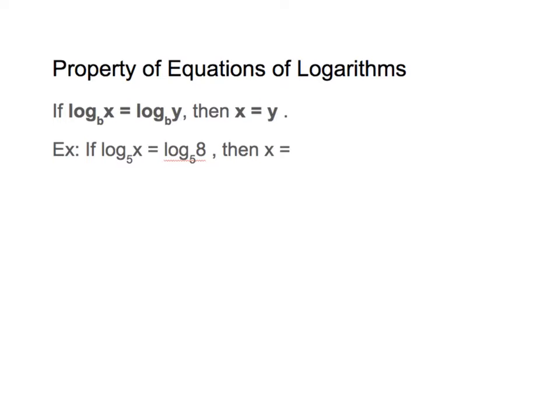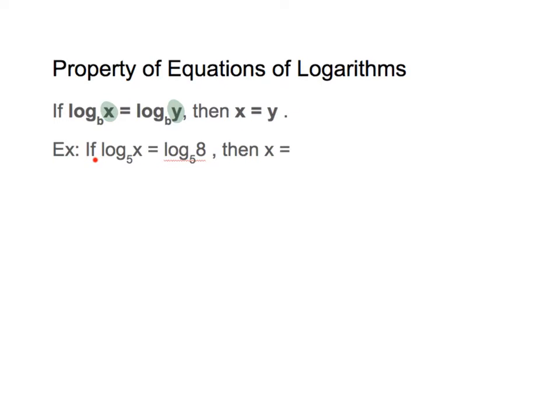Okay, so now we're going to take a look at properties for logs. You'll notice that this one here is very similar to the property before. All it's saying is if log base x equals log base y, in other words, the bases of the logs are the same, then the values inside, x and y, are equivalent to each other. So whenever the base is the same, the stuff that's usually inside the parentheses for logs, you can set them equal to each other. That's what it's saying here.